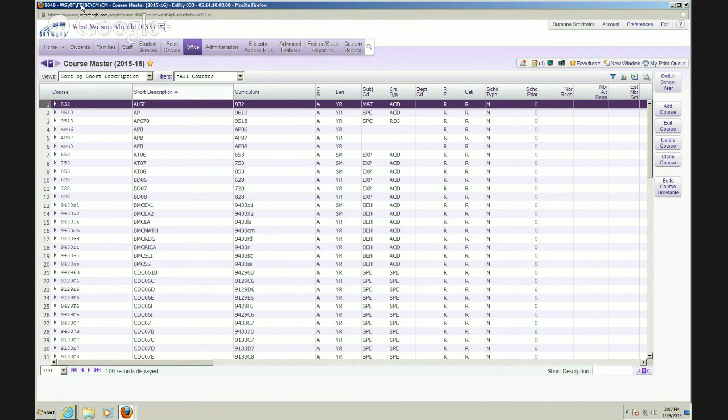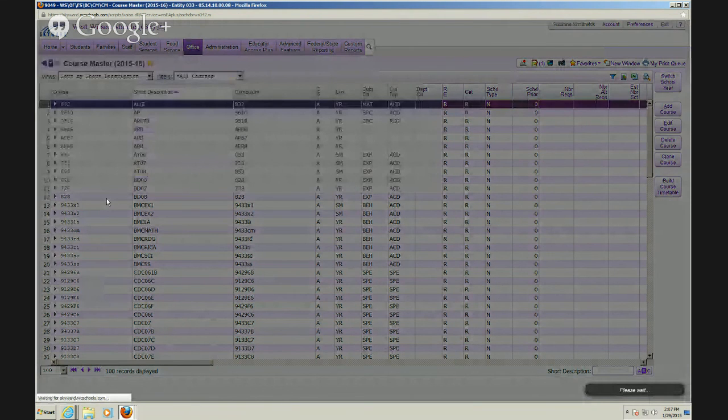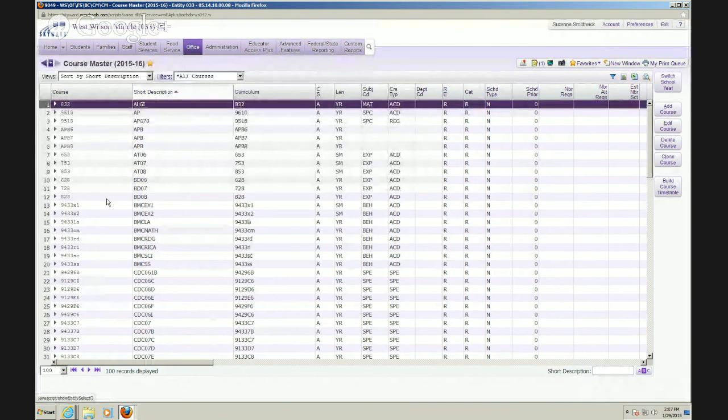So Stan, click on Office right there, the Office button. And FS means that you came down to future scheduling. And underneath future scheduling, you went to the one that said Build Course Master. And it's got BC here and BC there. And then under Build Course Master, you went to Course Master, and it's got CM there. And then you're in the Course Master, which is where that other CM comes from.